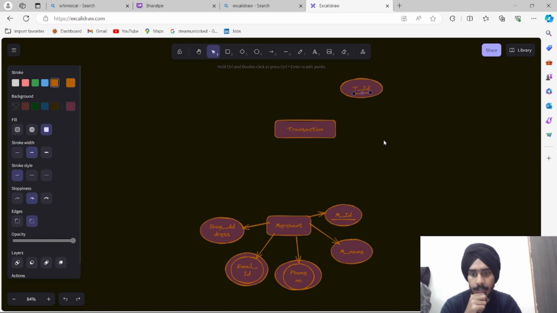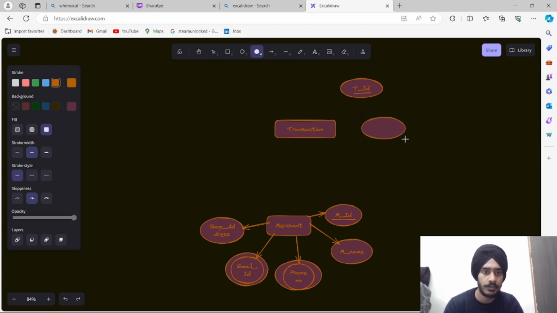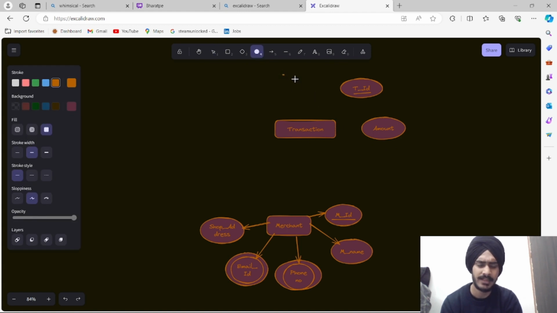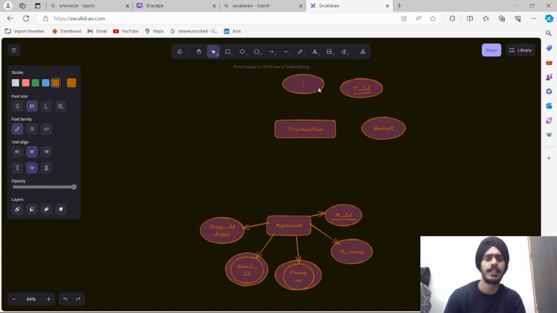Transaction ID can be shown like this. So amount is also there. So for amount, we just write here amount also. After amount, there is a date. So on which date, that is just a simple attribute for the date. So we write here date.